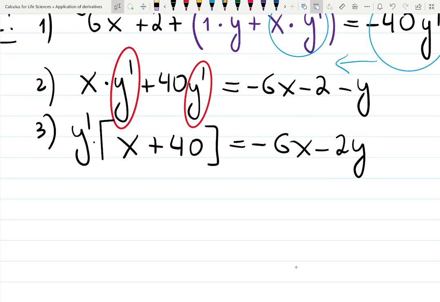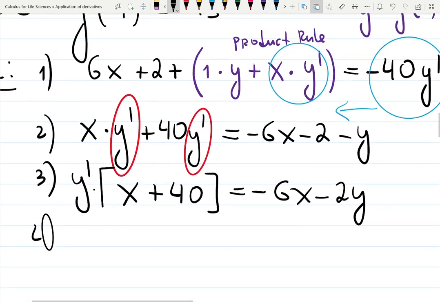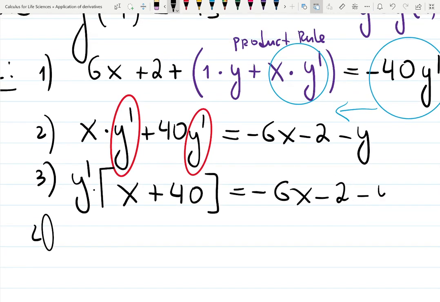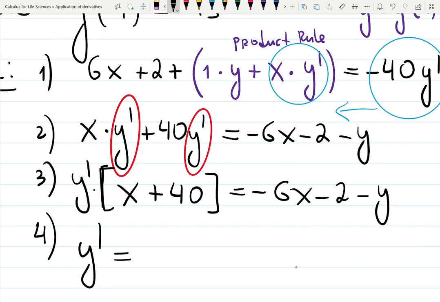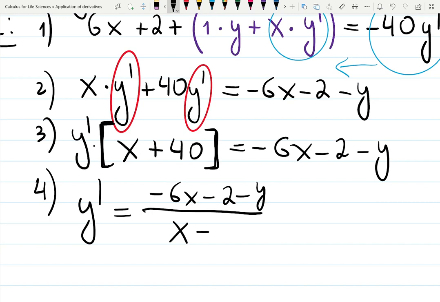The last step, 2 minus y, I thought. 2 minus y, thank you. The last step, usually people skip to step number 4 right away when they see the pattern. The last step is always the same: right-hand side over those brackets. So if you can factor in your mind, you can write down immediately the answer. The answer is a fraction: right-hand side over the brackets, x plus 40. And this is the answer.